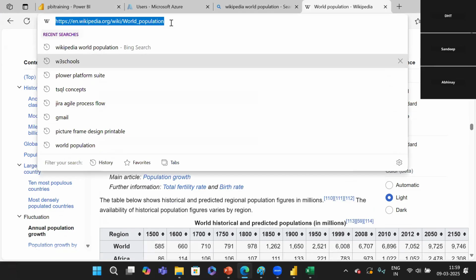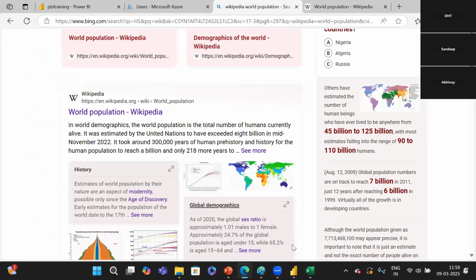Okay, I need to copy this URL and go to Power BI and paste it here.